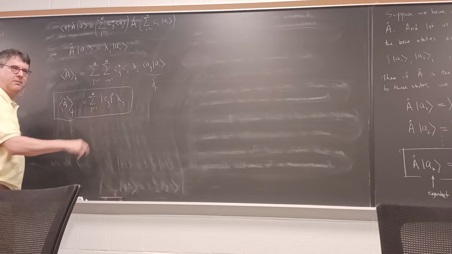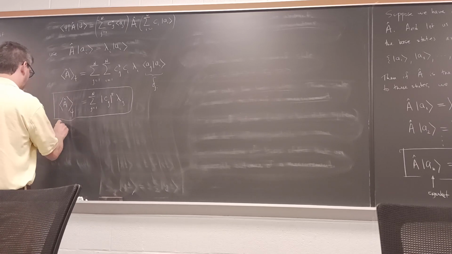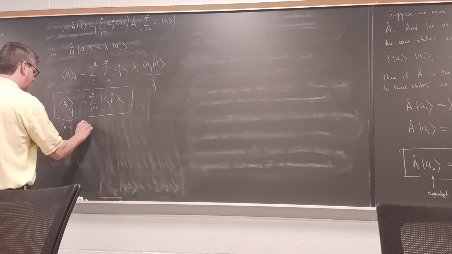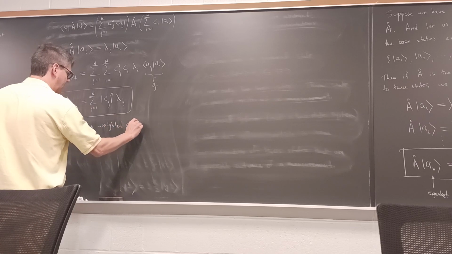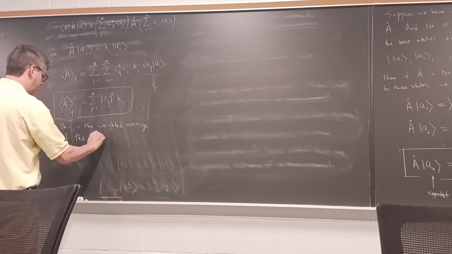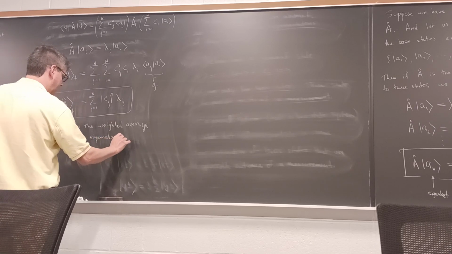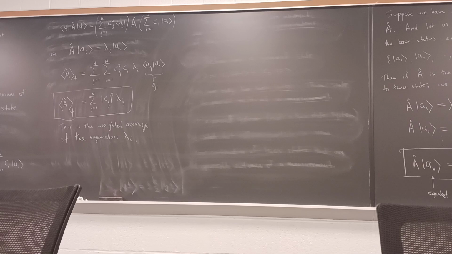So what happens when I sum up a given set of things given a probability factor? What am I calculating? The weighted average? Right, it's an average. Exactly, it's an average. Okay, so that's what the expectation value gives you. It gives you a weighted average.